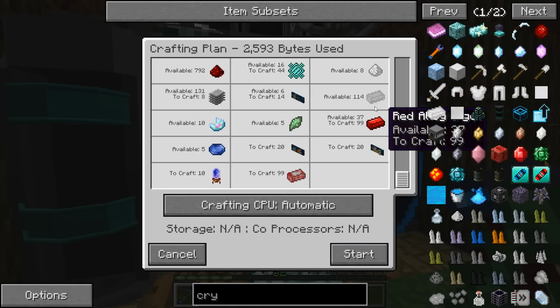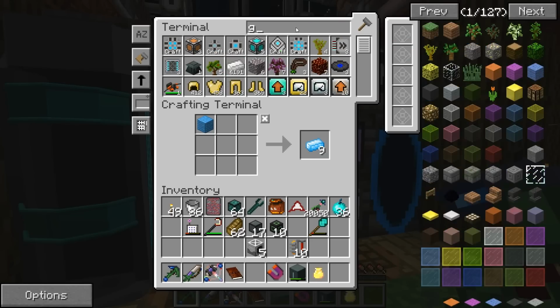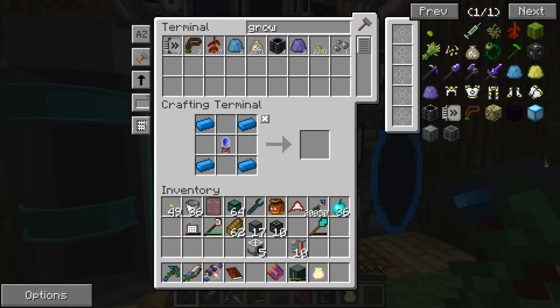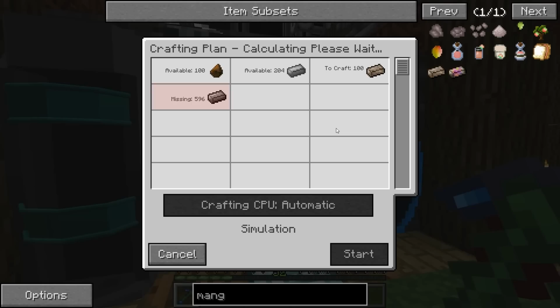Take a whole bunch of stuff. Mercury, that's going to run out soon if we make too many of these. So we'll just do a few to try this. And can we do that? Oh, we don't have any Mangaloy. Okay. Let's craft some up.